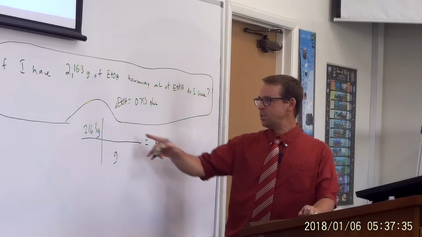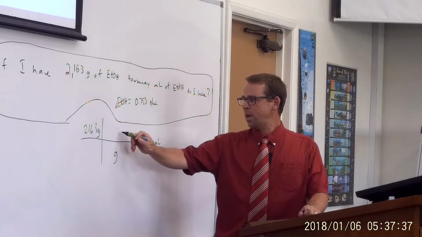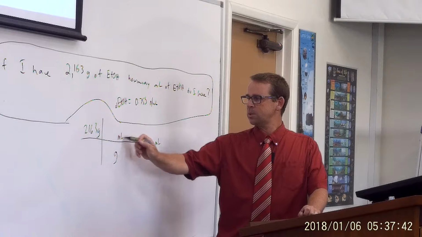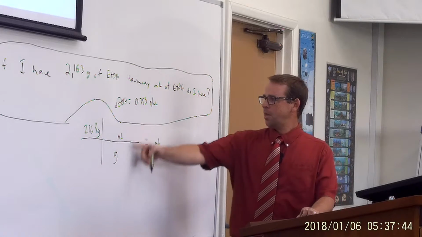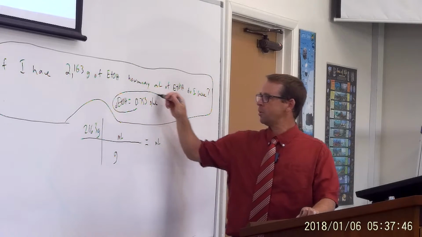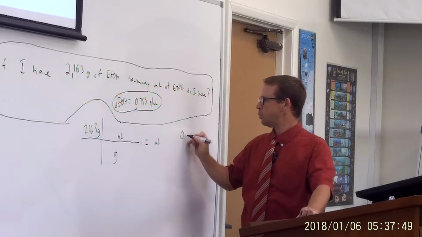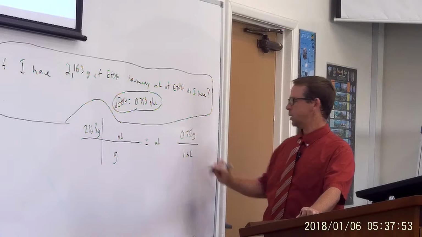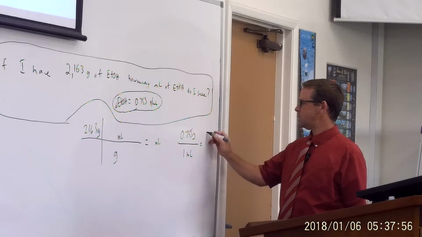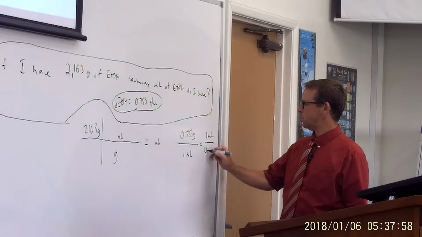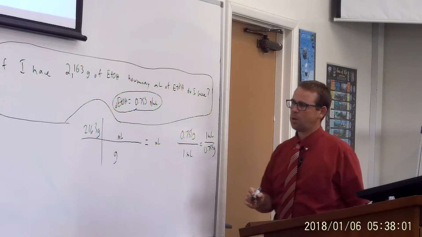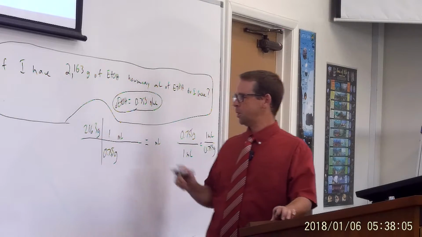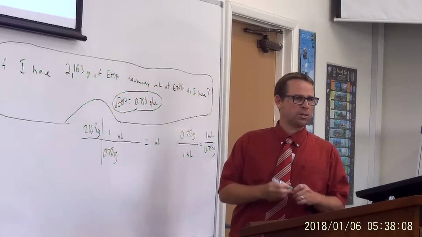But this should guide you. If there's a way, what would I like to have up here? Milliliters, all right? And then hopefully I can stare at this long enough and realize what this is, right? Because this is 0.755 grams for every 1 milliliter, which can also be stated as 1 milliliter is 0.755 grams, right? So 0.755 grams for 1 milliliter. And then that'll give us our answer, right?